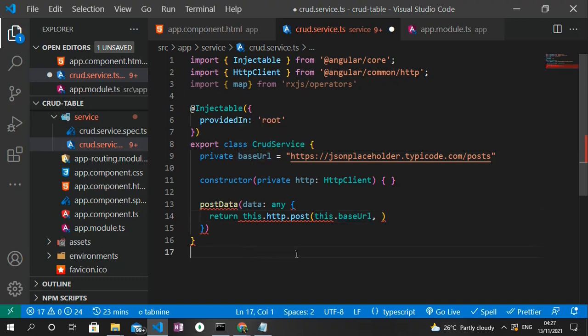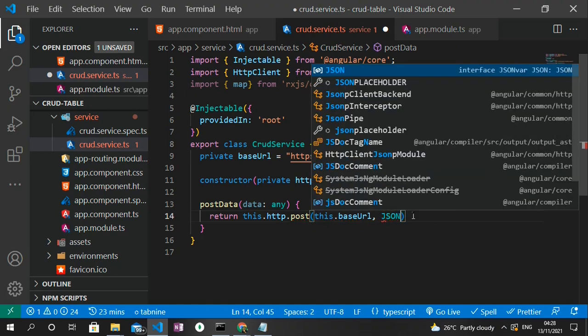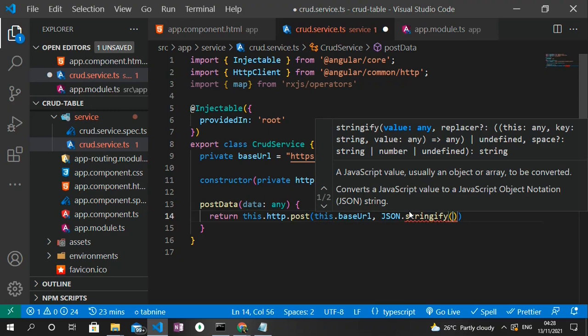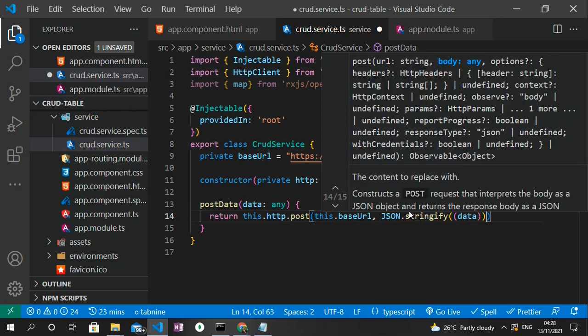Hold on, why are we getting some errors? I don't know. Oh, we have made a slight mistake. We didn't close our post data brackets here, so I think that's fine now. Then the second thing is the data, so I can just stringify the data we are getting from our response. How to do that? By typing in JSON dot stringify and then passing our data, and then make use of the pipe.